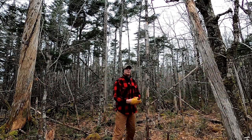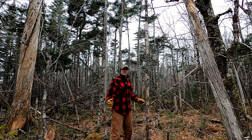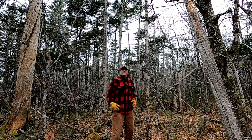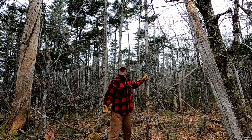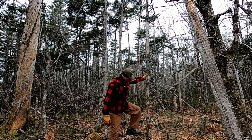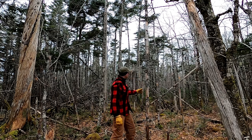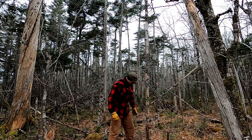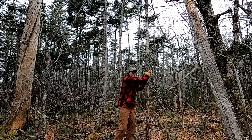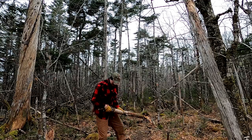I'm working a radius, roughly first base to home base — that's the basic distance I'm working from where the camera is. I'm just finding dead trees and seeing if I can push them over. What I'm trying to find is a dead tree I can't push over, so I can show you how to get that down using rope. This one here — the thing about a lot of dead trees, this is dead spruce — is that they tend to rot out at the base because it's moist down there. It's always wet down at the base; this tends to be the dry wood up here.